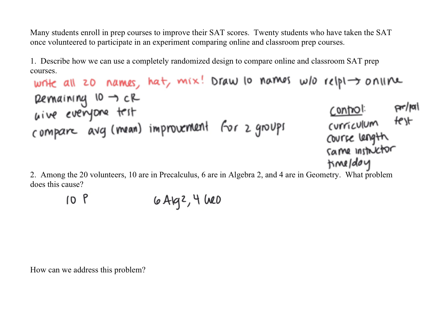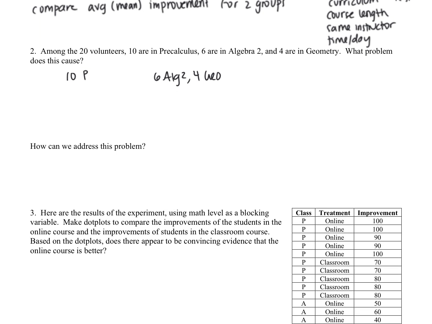Okay, so there's 2 different ways that we could address this. First way is we could eliminate some of the kids, or some classes. So for example, maybe we decide to eliminate algebra 2 and geometry. Now, if we do that, what is the consequence? So we only have pre-calculus kids, so we got rid of that extra variable. But what is the consequence in terms of our conclusion? There's a smaller sample size, so there'll be more variability. Okay, great. Number 1, smaller sample size, there's going to be more variability. It only applies to the pre-calc. Okay, that and our conclusion would only apply to the pre-calculus students. So it's an option. Is it the best option?